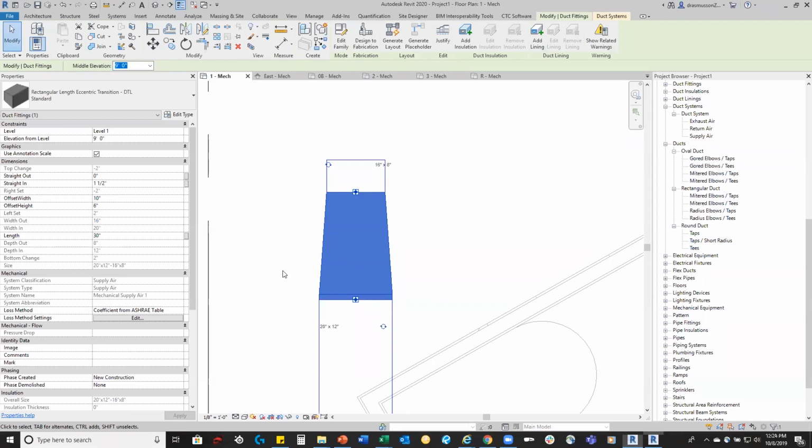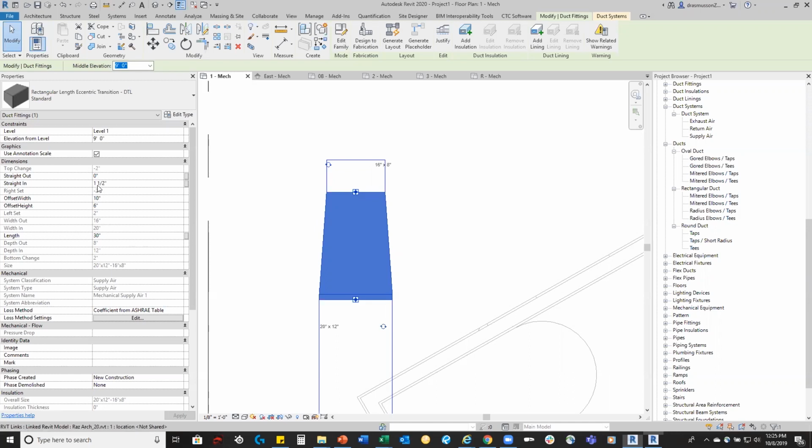But it also gives you more control as an engineer when you're looking at trying to make some of this stuff fit in some of these scenarios that you're given in a lot of the buildings that we're working on today. Let's face it, a lot of the buildings that we work on today, they're guarding every square inch inside that building, making sure it's utilized for something. And so this is one of those tools that you can use to make your life a little bit easier.